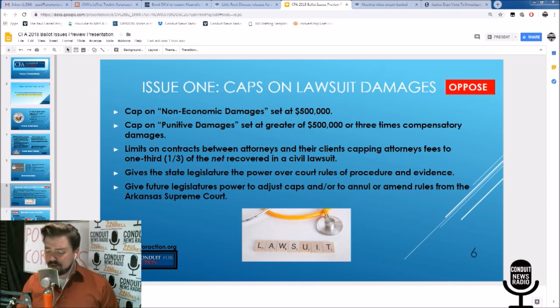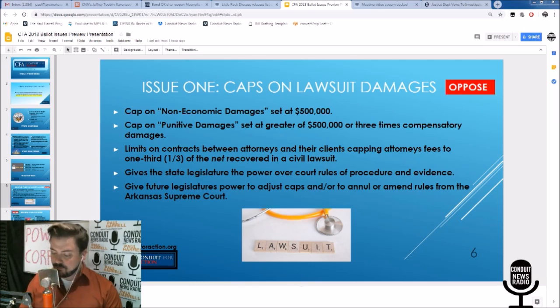What Issue 1 does include are special liability protections for nursing homes, hospitals, big corporations and other special interests. Issue 1 allows politicians to put a cap on the value of human life if someone is injured or killed due to the negligence of another. Issue 1 limits the cost of being negligent at the expense of the innocent. Hear me. Issue 1 limits the cost of being negligent at the expense of the innocent. That is wrong, Republicans who support this.